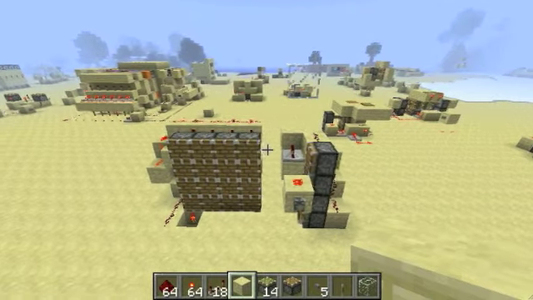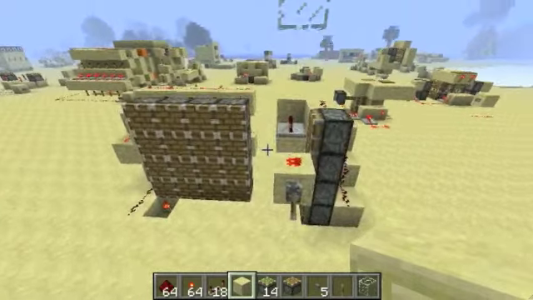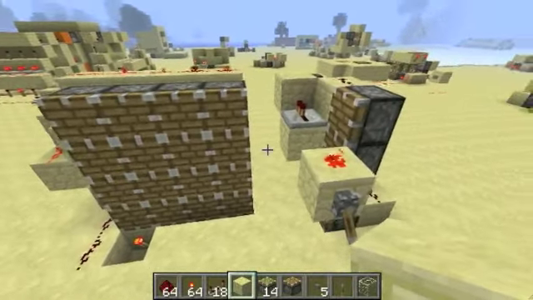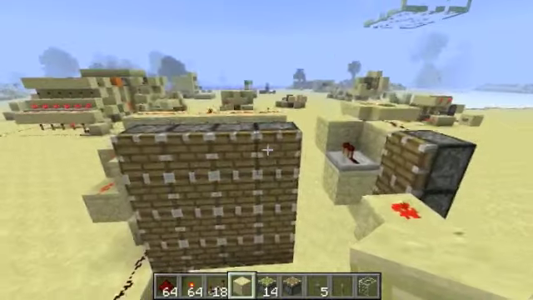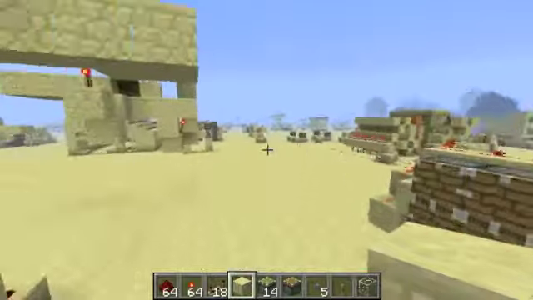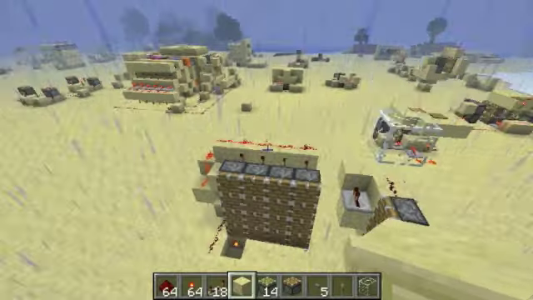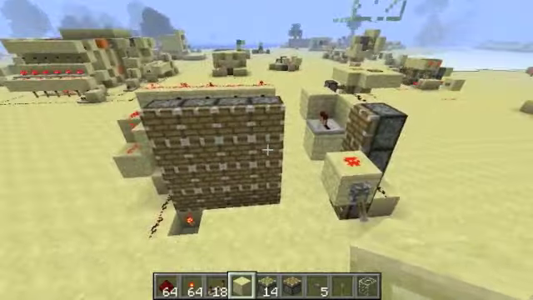Hey guys, today we're going to be making this tree farm. So I tore down all of the excess stuff, so now it's just the wiring, and I changed it a bit so that it wasn't as glitchy. So if you download my world, you could see somewhere right there was the old one, and you'll see the wiring's a bit different, but this gets the job done just the same.